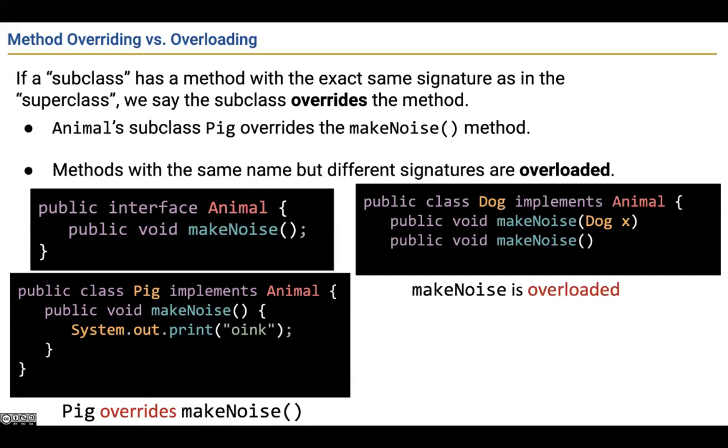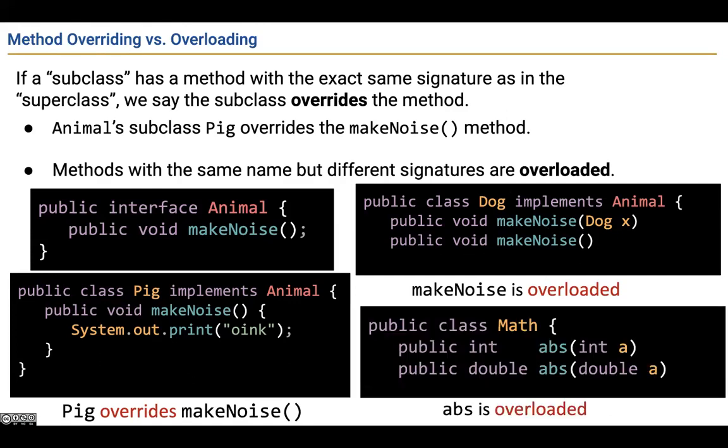OK. By contrast, if you look at something like this, where maybe I have another class dog, well, now I have two make noises. But it's not the case that one of these is overriding the other. Now it's the case that both of these are hanging around. And which one you use depends on which arguments you call the function with. So yeah, they have the same name, but they're both hanging around. If you don't pass an argument, then we could use the second one. That's just like a dog barking at the wall or barking at the tree. But maybe if a dog sees another dog and wants to bark at the other dog, maybe use this one. So here, make noise is overloaded.